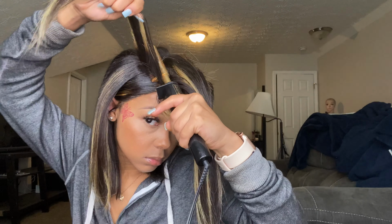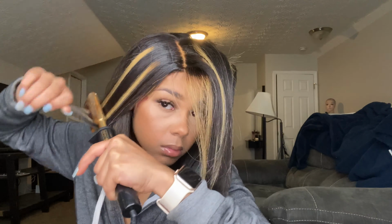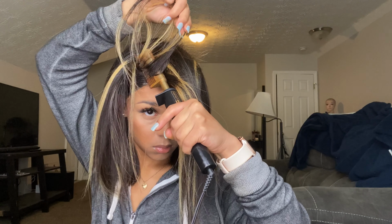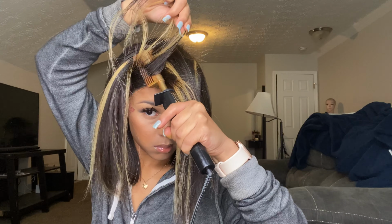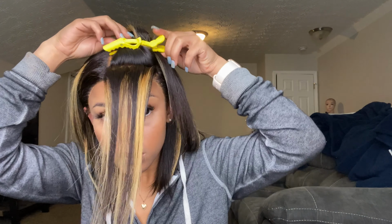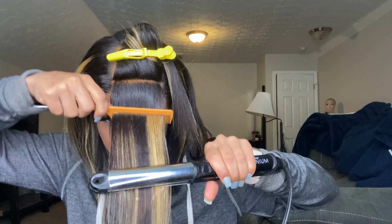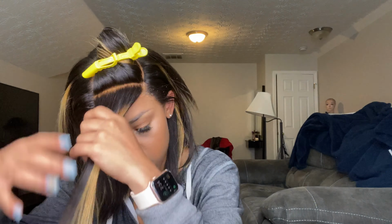Now we're starting to part out sections of our swoop, and like I said, you want to take your hot comb and just press everything out to make sure that it's super flat, and you want it laid and neat, so once you pull your swoop together, everything will look good. For my swoop, I'm going to start parting out sections in the front of my face and just straighten my hair down, and also kind of towards the side. Whichever way you want to swoop your hair, that is how you want to straighten your hair.